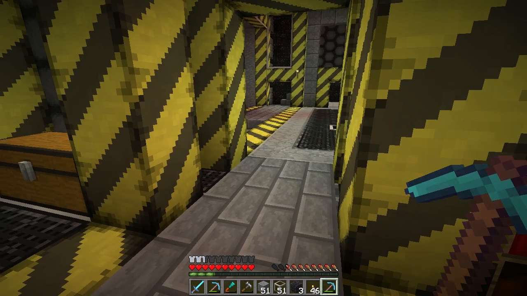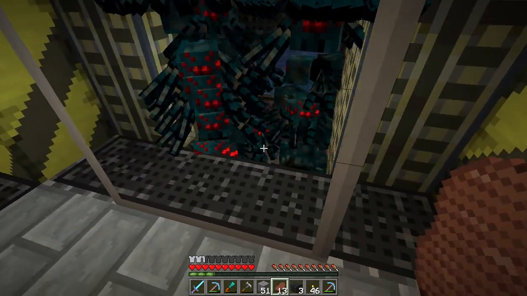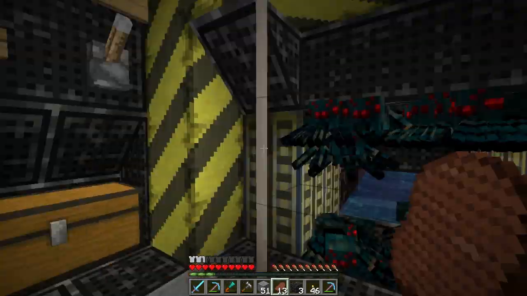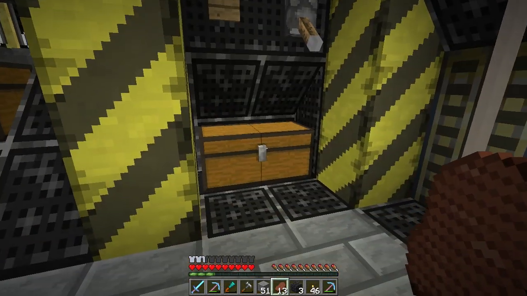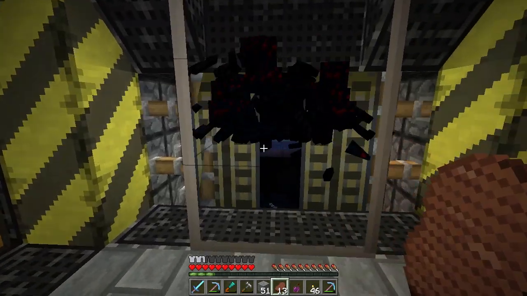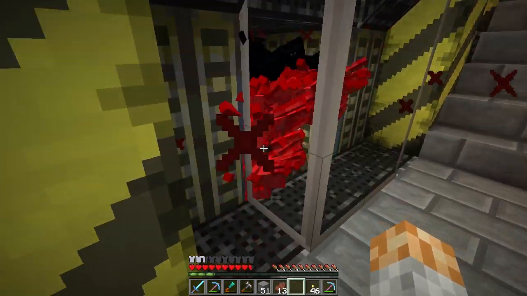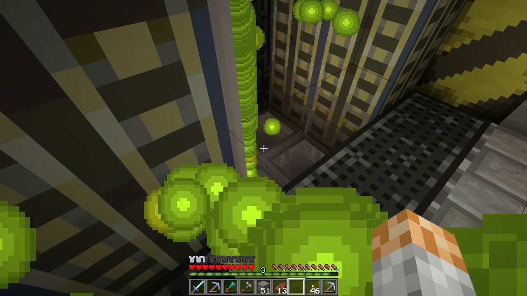Alright, let's go on. Looks like the next batch is ready. I don't know if you can see it, but I finally decided to put some hoppers down below. Let's see if the collection of items works nicely. Is everyone in here? Alright, lockdown. Crusher and potion time. This thing works really well. I'm really, really happy with how it turned out. And oops, all dead. And all the items should be collected by these hoppers that you can see now.